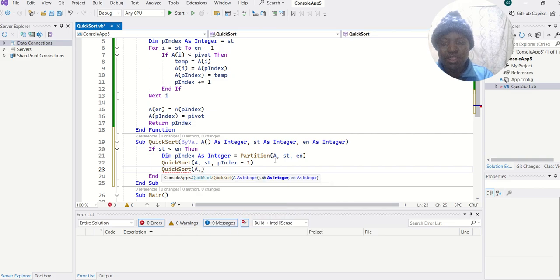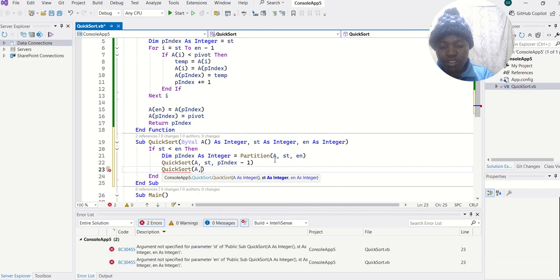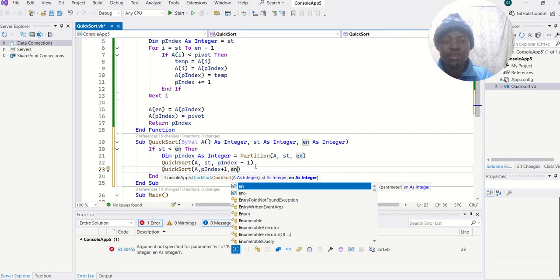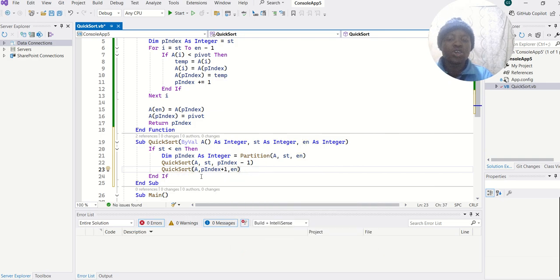So here again, the start position changes now, it becomes the position of the index plus 1, and the end remains the what? Remains the same. So this becomes our recursive quicksort method.